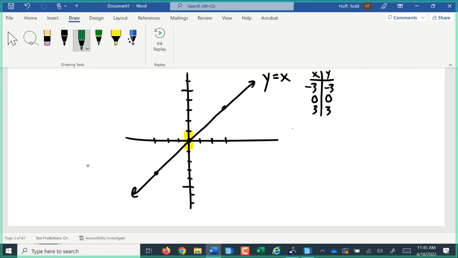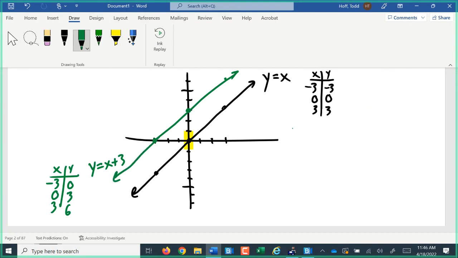So let's start with adding. Let's do y equals x plus 3. So now if we do our table, if x is -3, well, -3 plus 3 is 0. So -3, 0 would be right there. If x were 0, 0 plus 3 would be 3. That'd be right there. And if x were 3, 3 plus 3 would be 6. So 3, 6 is going to be right there. Draw that line. It looks like that. It goes across our graph at the same angle. We can see that the only thing that's changed is it has been moved up 3 units. So we can see here that adding 3 to our x, to our variable, just moves the line up 3.